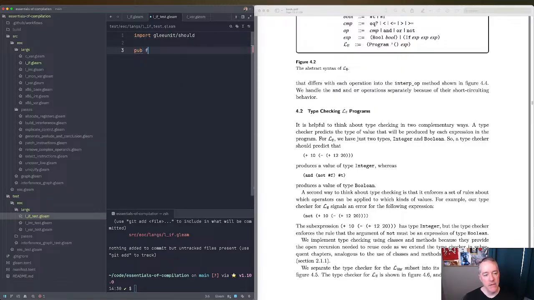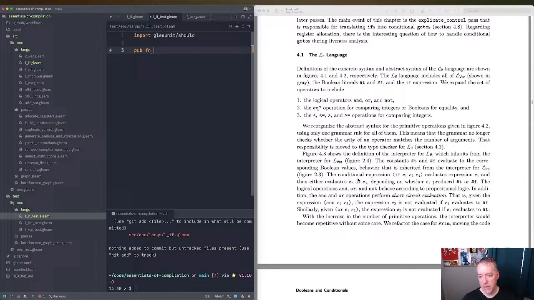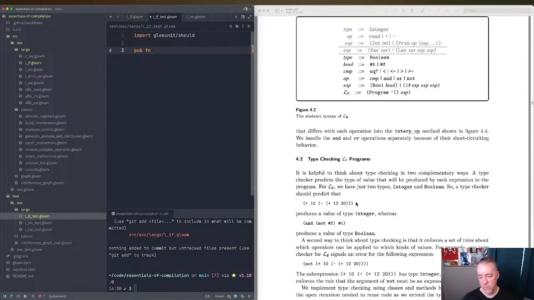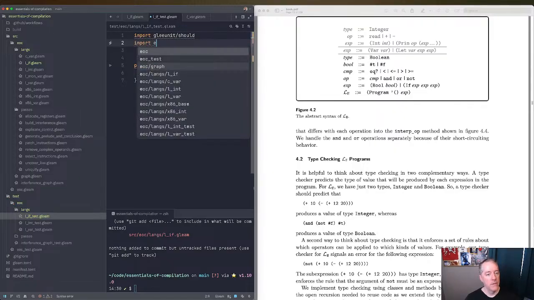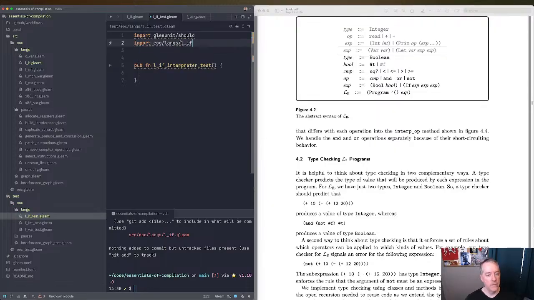And then let's see if they have any example programs up here. Maybe we'll just pull some example programs and test our interpreter. Elif interpreter test. Okay, and we're going to import UC langs elif.